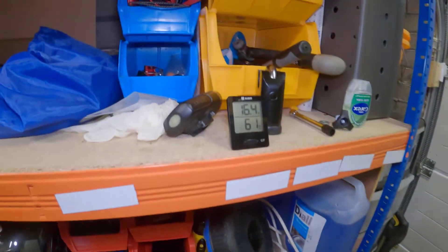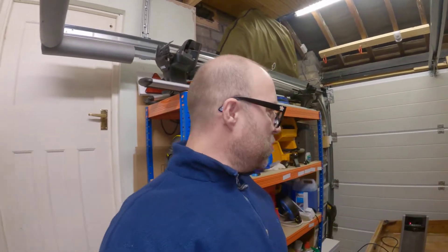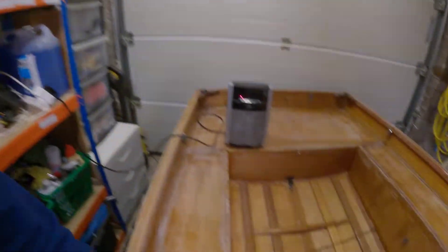The temperature definitely has an effect on the epoxy. I read a little bit last night and someone told me you can actually get a hairdryer and hairdryer it to help it cure as well. Once it's cured, it's cured. So I guess we can try that. I've not really inspected it — we're doing this live together.